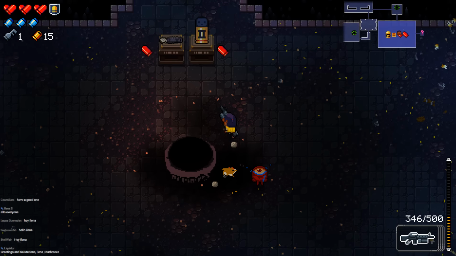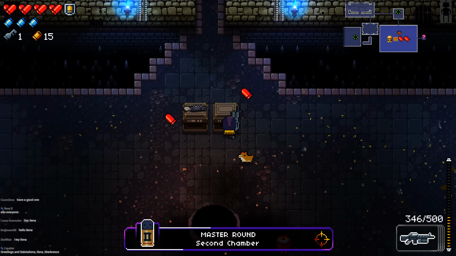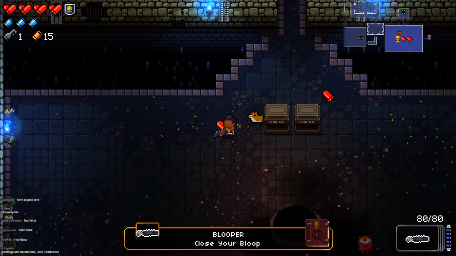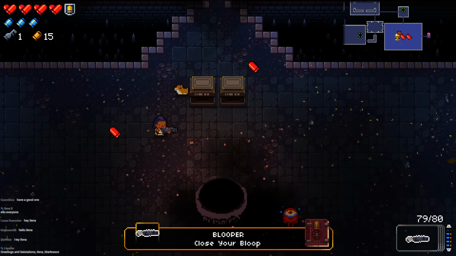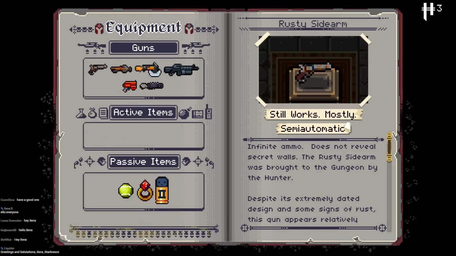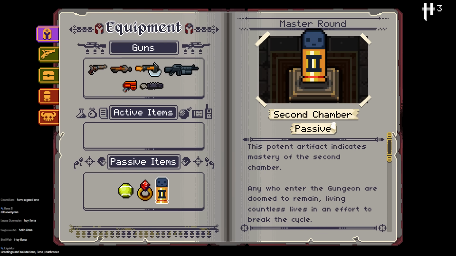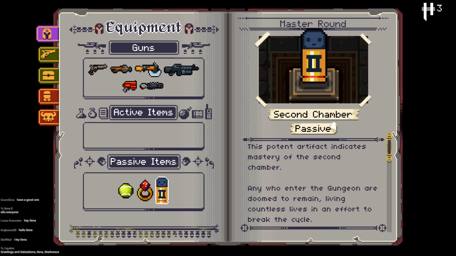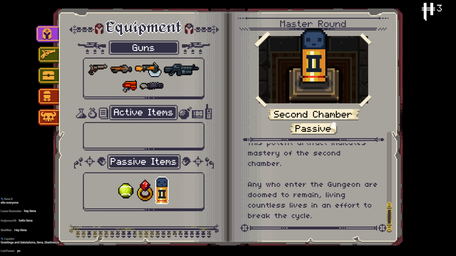I like how his little minions cry. What's this? Second chamber. I've had the first chamber before. Blooper, close your bloop. What is the second chamber? Any who enter the gungeon are doomed to remain living countless lives in an effort to break the cycle. Is this like the first chamber where it gives you health if you survive a boss or something?